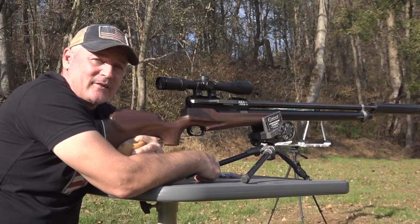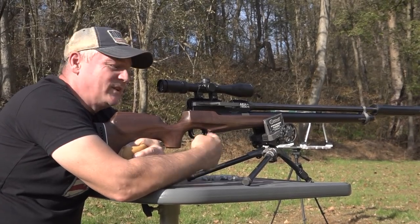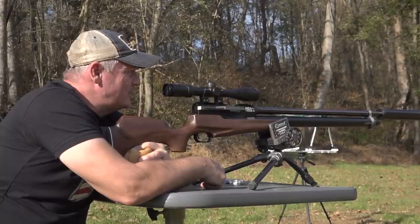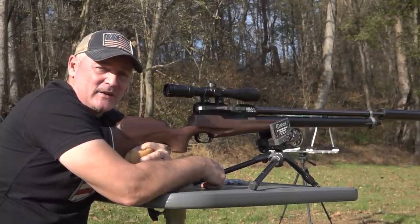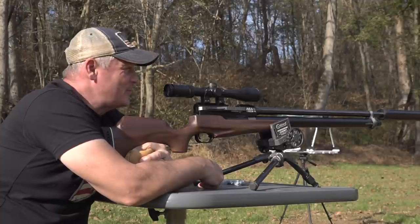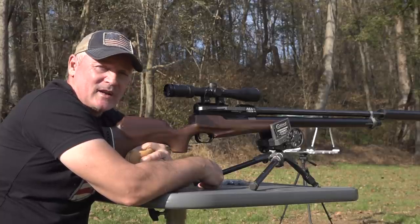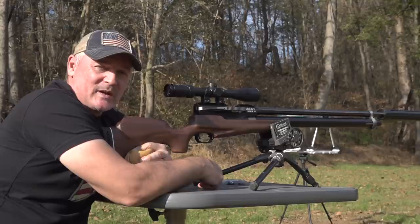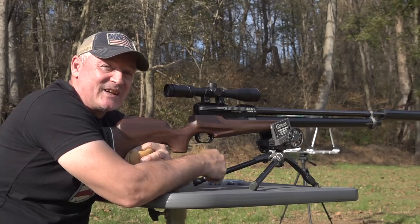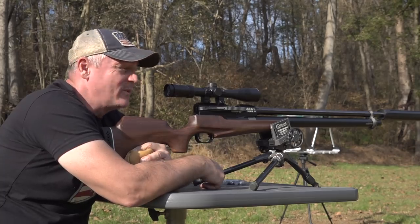Unbelievable power for an air gun — unbelievable. And you can see the accuracy doesn't matter at 100 yards. I did some Instagram and Facebook posts shooting this at 200 yards offhand, shooting that coyote target. We weren't quite sure what we were seeing — it was the sound of the round getting down there smacking that coyote at 200 yards.